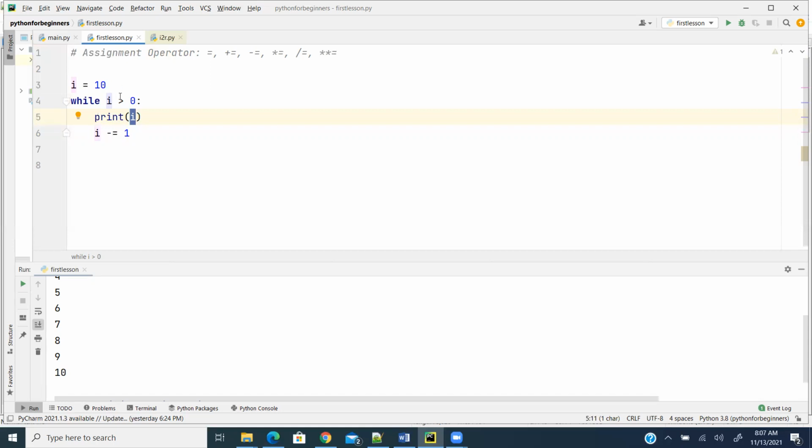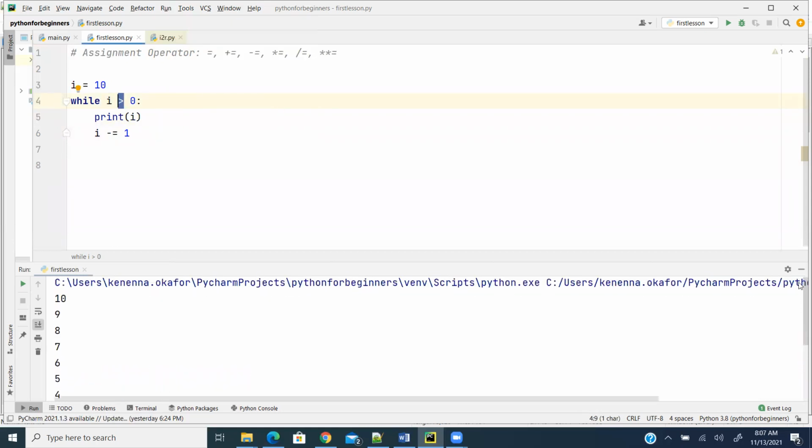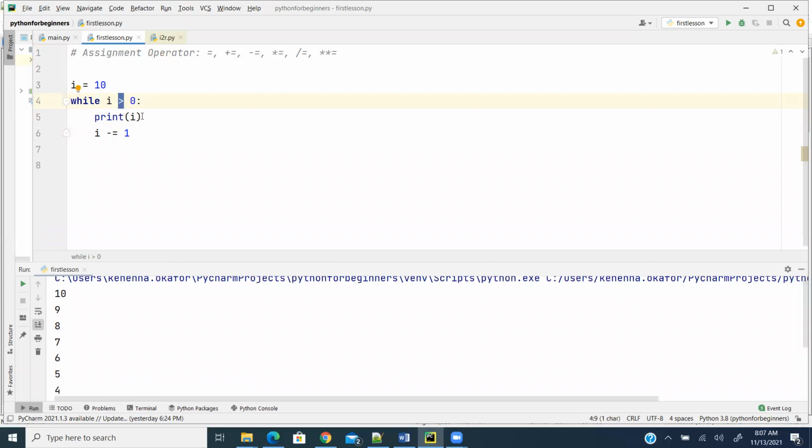And that's how it continues until I does not satisfy this condition anymore. So I becomes equal to 0, and then it simply breaks. Let's see, guys. So the moment I reaches 0, it breaks. So it doesn't get a chance to print the 0. That's what this is. And we use this assignment operator here, minus equals. The same thing obtains for this, but this time it's just multiplication, right? Let's see.